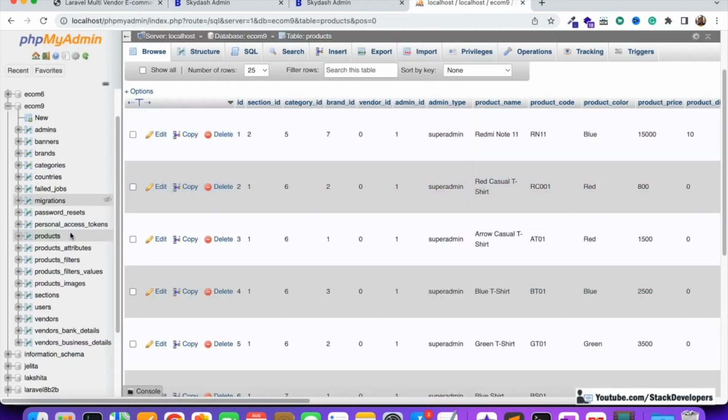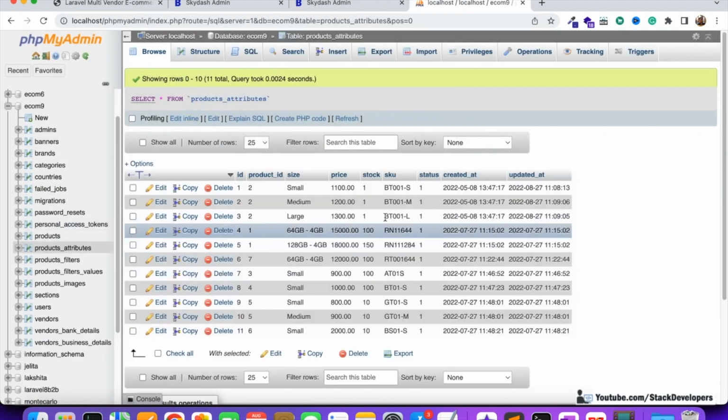Okay, for the 1200 to display, we are going to check here in product attributes. We are going to check with the size as well as the product ID. Like this product ID is 2 and the size is medium, we will pick this amount. But if in case product is having some discount like 10% discount, then it is not 1200, then it must be 1200 into 10%, that 10% discount.